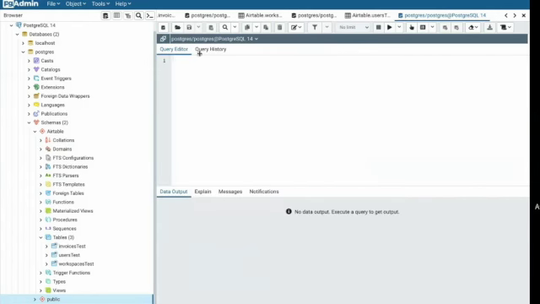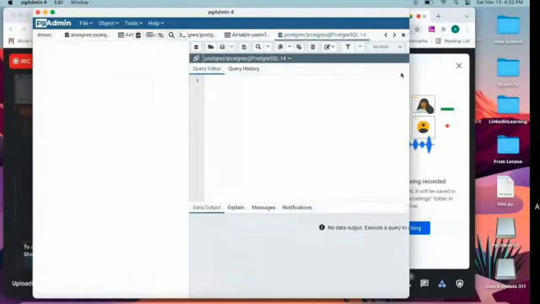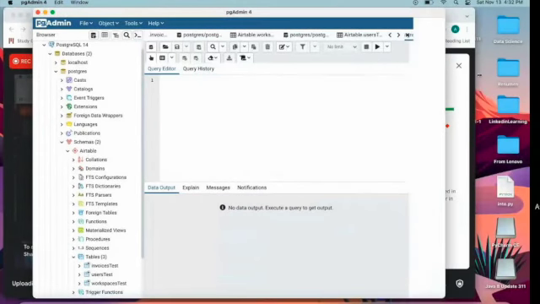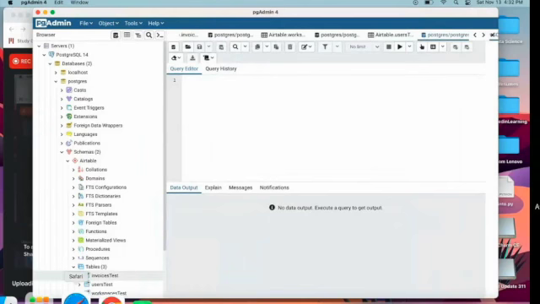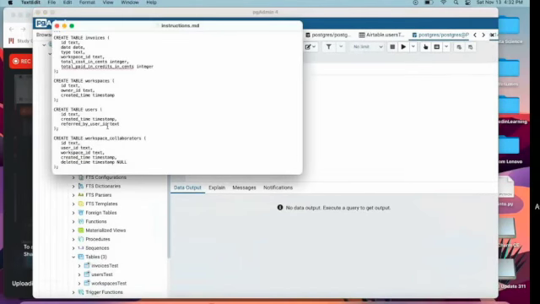Cool, now we see this thing called the query editor. Okay, cool. I already have the query written out here. We're then going to run a create table query.